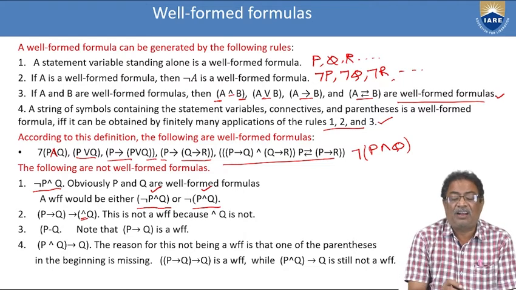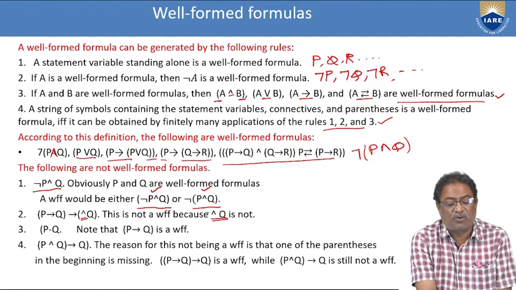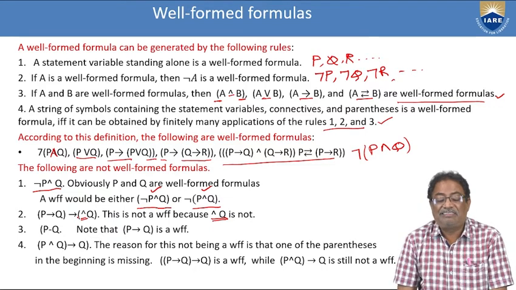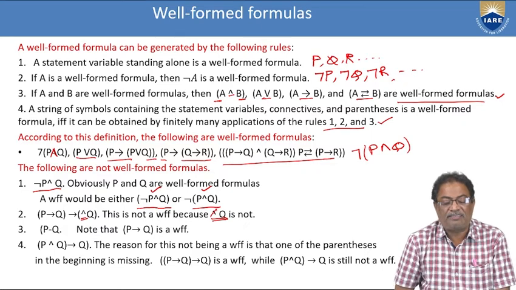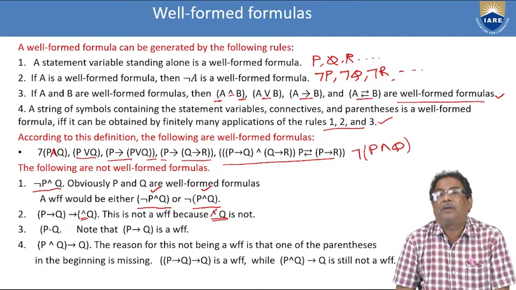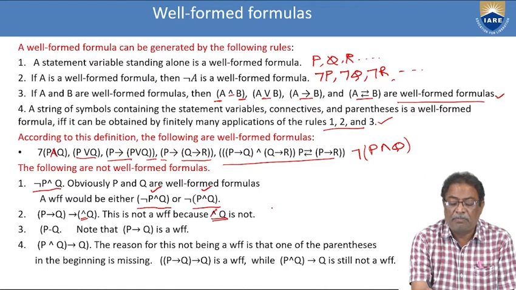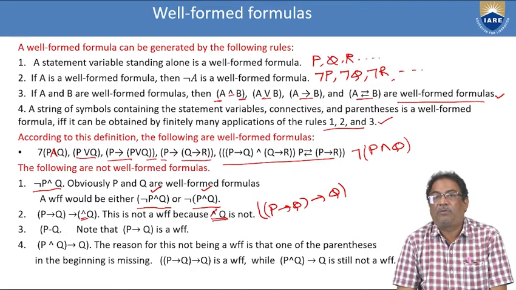So we can say that it is not a well-formed formula, because one part is a well-formed formula, but the other is not, so the result is not a well-formed formula. So if we remove this and add one more brace, then it will become a well-formed formula. So I am taking this as like this: if P, then Q, then Q. If I am mentioning it like this, then it is a well-formed formula.